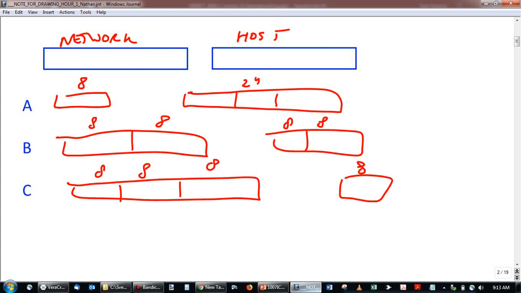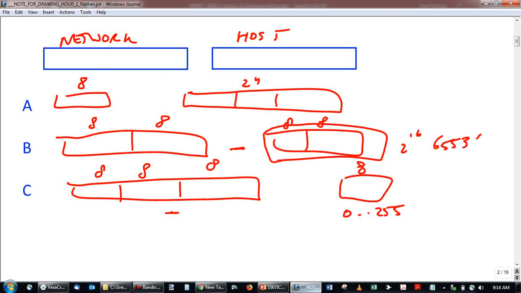So that means for a Class C network, you can have 0 to 255 machines on that particular network. That's not a very big network, but it's pretty good for things like our labs and those kinds of environments, right? Whereas for a Class B network, you can have 16 bits, so 2 to the 16, which is 65536 different hosts. That's a very big network.